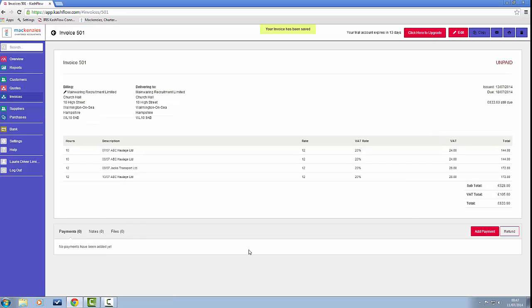And you see you're presented with what your invoice is going to look like when we send it to the agency. Again, just give it a quick check. So date of the invoice, date it's payable, the hours worked, the description, the rate, and the total. Is it what you expect? So now all we need to do is print a copy for our records and email it to the agency.